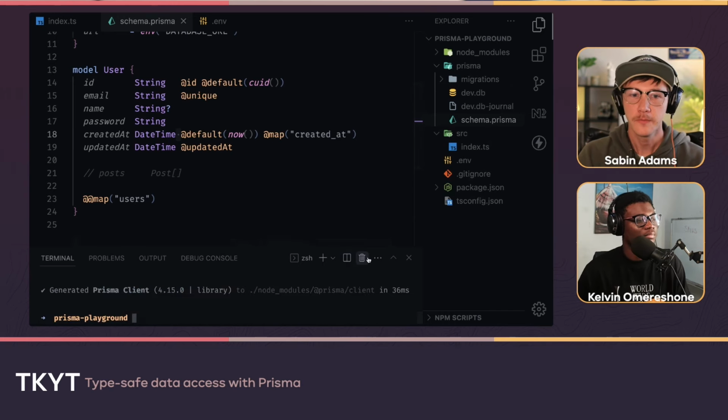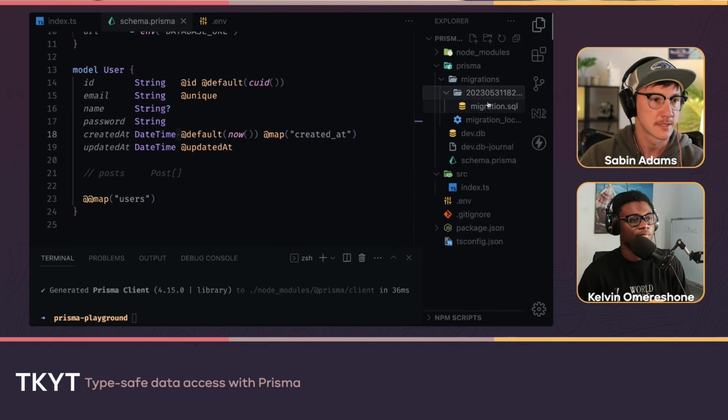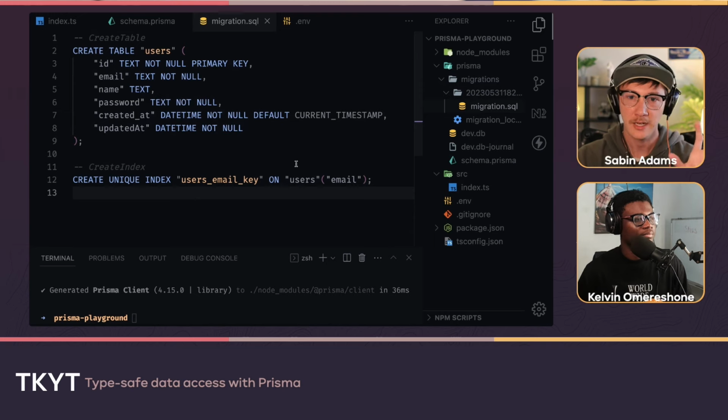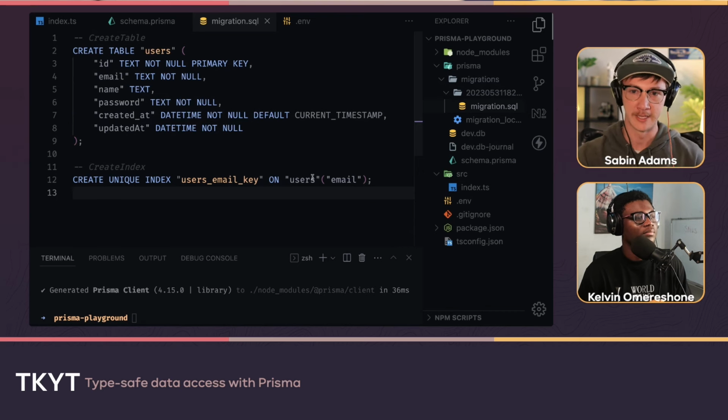What this is going to do is generate the SQL to perform against your database. This is going to be creating the user table as was defined. As we can see, not null, we've got the primary key set up properly, and these date times are being updated as they should be. And then, like I had mentioned before, we did have that unique constraint on the email key, so every email has to be unique. So it generates those indexes for you. And then it actually already applied this to your database. So when you run this migration using the dev command, it will actually apply it to your database and generate Prisma Client for you. So at this point, it's ready to go and start putting data in your database. Sweet.